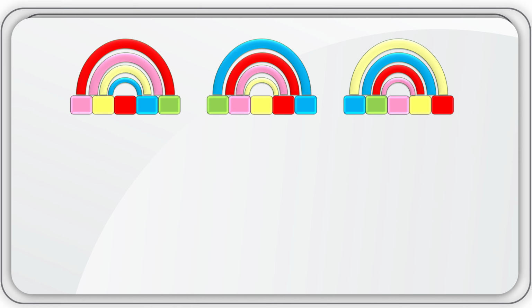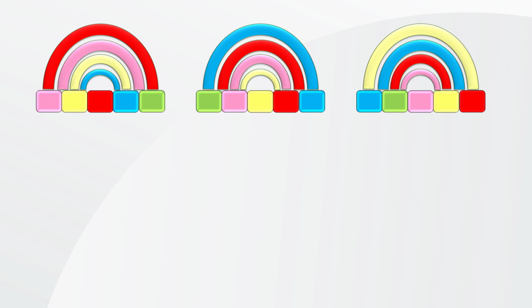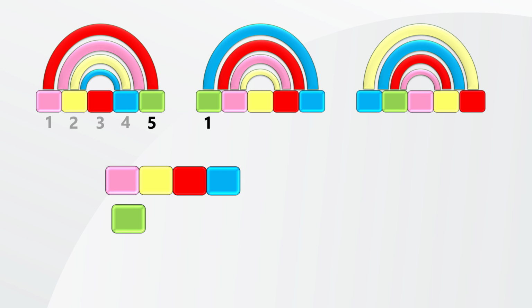If you look closely and focus on the green square, you see that in the sequence 1 shape, the green square is in position number 5. And in the sequence 2 object, it moves to position number 1. And all other objects shift to the right.